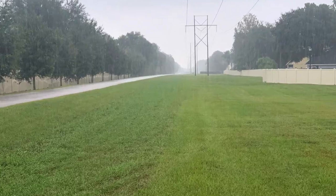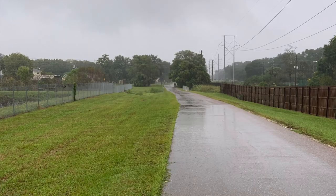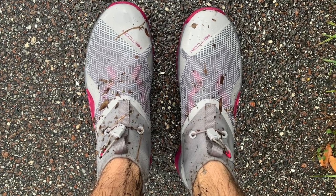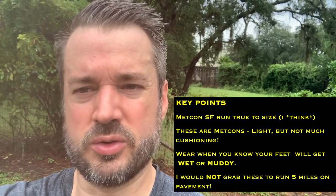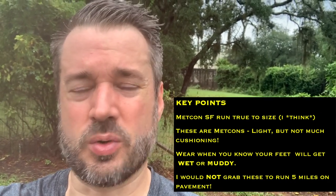So let's talk about the Nike Metcon SF. Did a run on a rainy day — did a mile without socks that ended up with a lot of rub on the inside heel, both right and left. Stopped, got a pair of socks, ran about a mile and a half. Did water immersion — mud, stream, creek-type immersion, puddles. There was a heavy downpour earlier; it was a tropical storm going through.